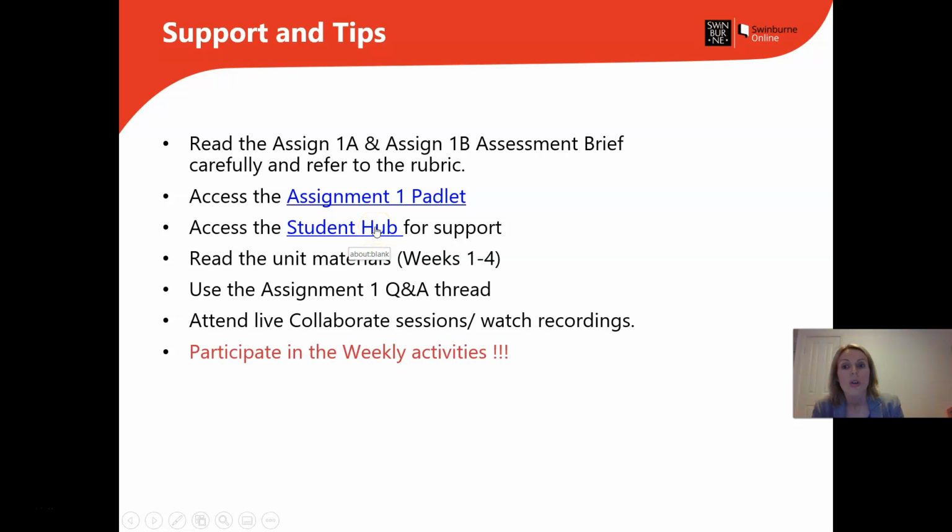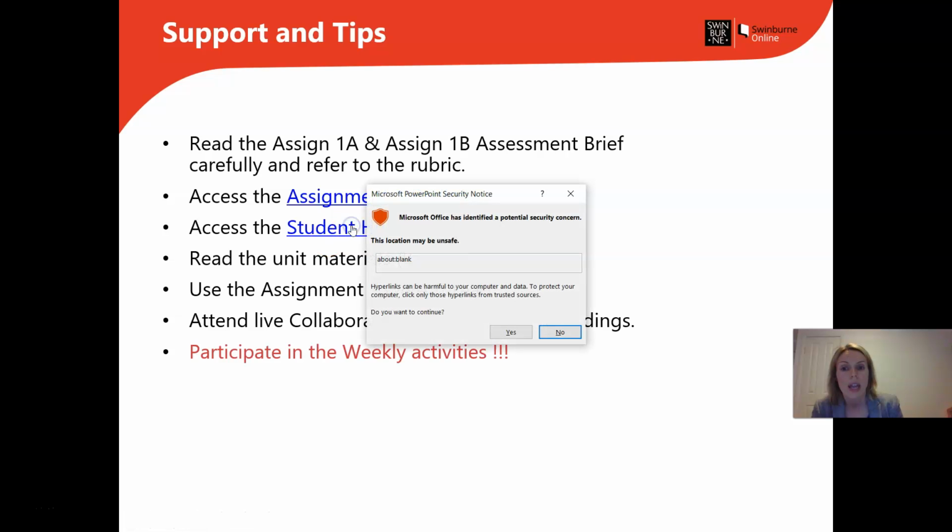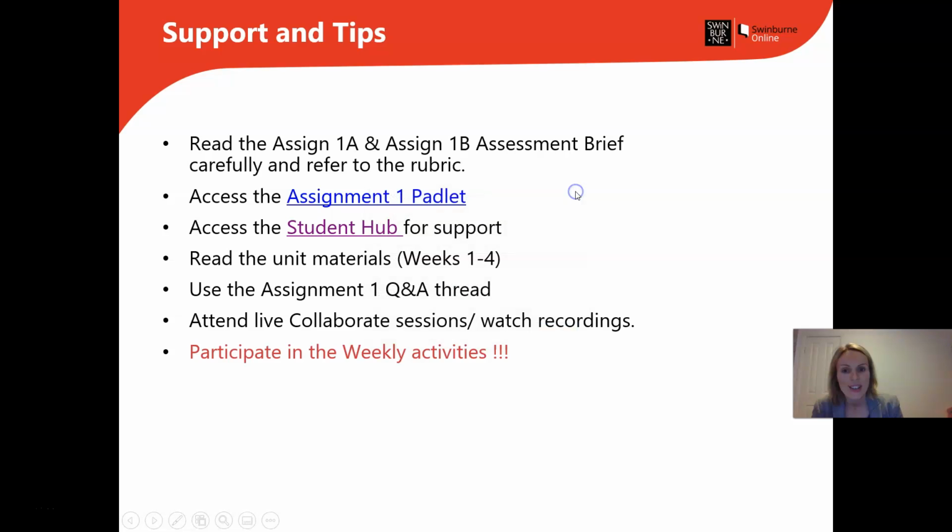So you'll need to just log into this and then you'll be able to, so if I click on that, I won't click on that right now, but it'll just take you to the Student Hub, and then you just select if you need referencing support, for example, you can select referencing and you'll get that. Or if you need help with academic writing, there's help for that as well.